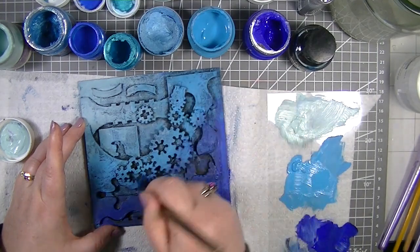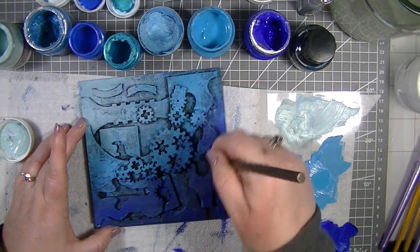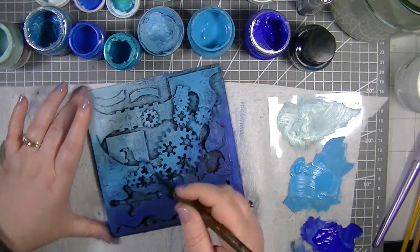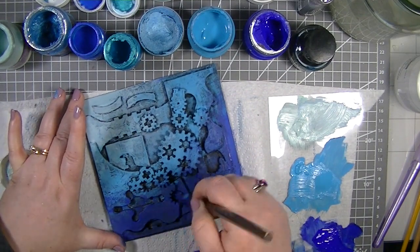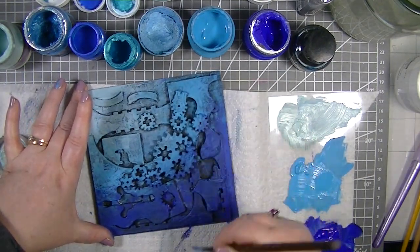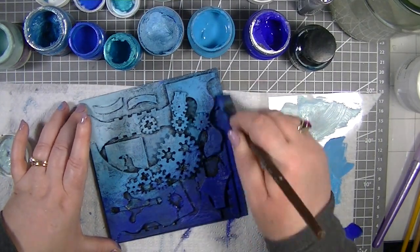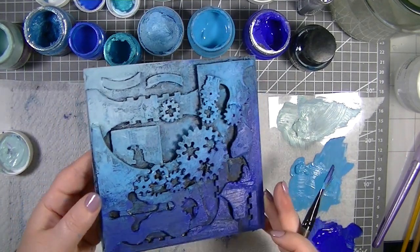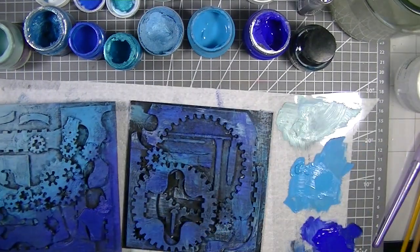So yeah, just keep building up that layer. Don't be scared, just go for it. Just add small layers at a time. We don't want to just go in with our colours and really go for it first time. You do want to build it up and get that nice contrast. Yeah, so look at that. That is absolutely gorgeous, loving it. Right, so there, look at the difference.